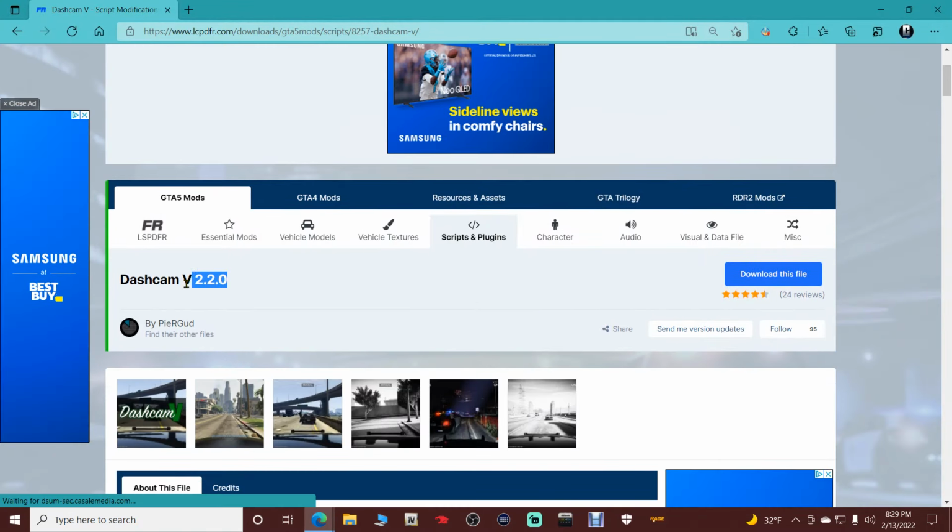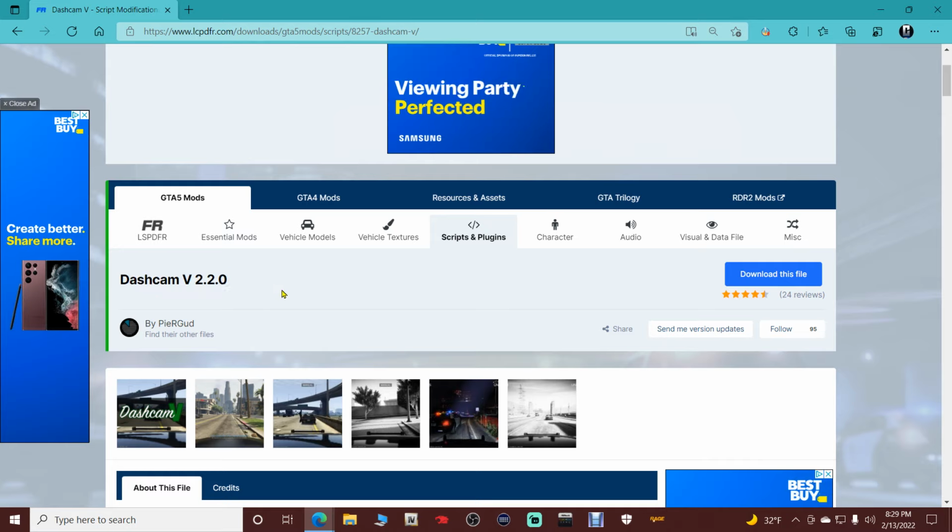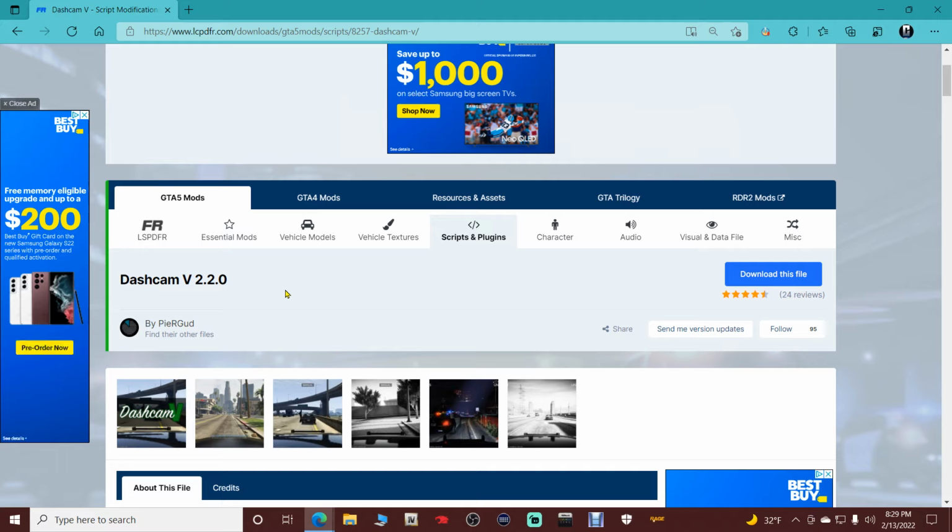We are doing these one plugin at a time, and eventually we will get OpenIV modifications, gun sounds, realistic looking weapons, different police sirens, different police cars, all that good stuff. So bear with me, guys. We're getting through this and we're getting close to doing our OpenIV, so just bear with me.